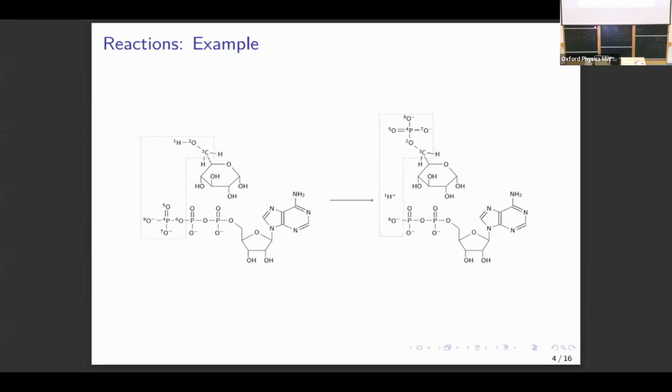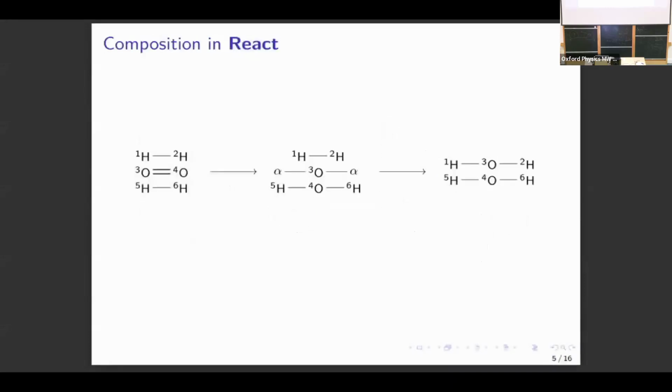And the extra condition, of course, is that the net charge is preserved. Here you can see the net charge of the set is -2. And here the net charge is still -2, because now we have 3 minuses and 1 plus, so 1 plus and 1 minus cancel. Somehow it's a combinatorial condition on the most liberal notion of what a chemical reaction would look like. How does the composition look in this category?